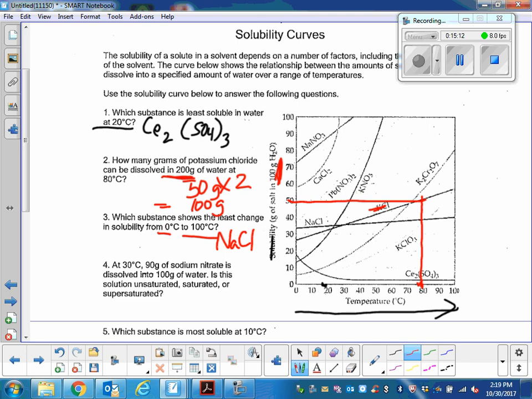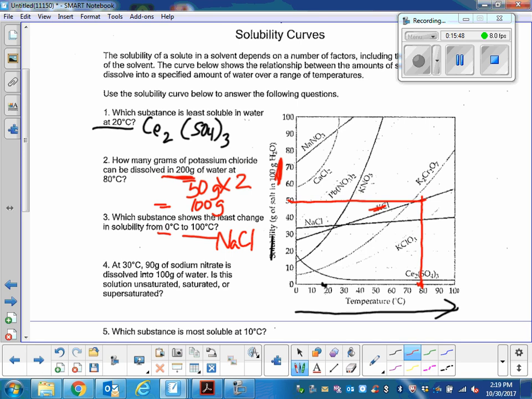This is 100, 200. 50 grams was in how much water? In 100. Therefore, in 200, it's going to be multiplied by 2. Do we get that? Lamin, are you lost? Okay. So, for KCl, Lamin, we said at 80 it was 50 grams. That was in how much water? 100 grams. But they are asking in how much? 200. So what do you do with 50? Times 2. Very good. Do you understand it? All right.